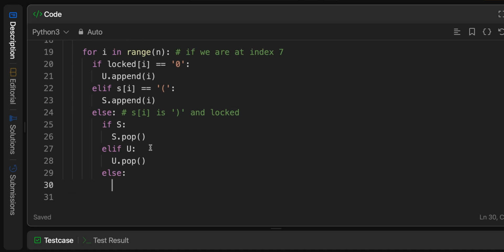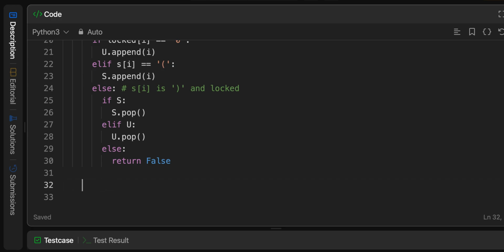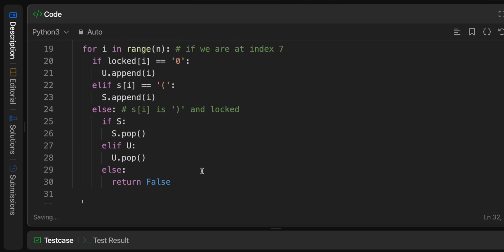It means that we don't have anything to match this closing parenthesis. We don't have a wild card available to match it. So that means we're just out of luck, so we can just return false there, because there's nothing we can do to match this closing parenthesis. Okay, good. I hope that makes sense.